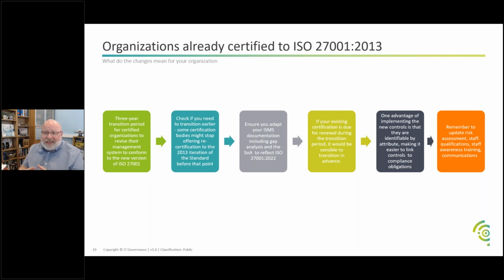They're going to want to see a gap analysis. That's one of the requirements. Make sure that your documentation meets all the gaps, all the requirements of the standard. If your certification is due for renewal during the transition period, it would be sensible to transition in advance. There are two ways of looking at it. Do I wait till my certification expires, if it's before the deadline, and move at that point, or might I decide to do it before? Again, it's going to be down to timescales.